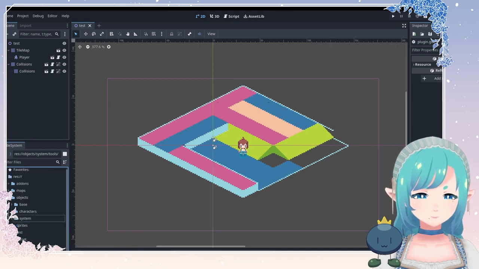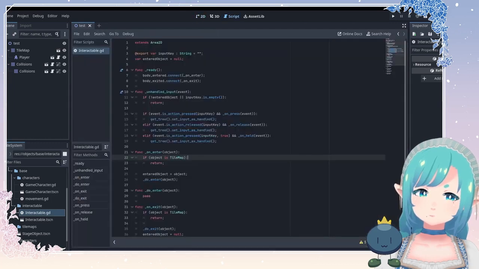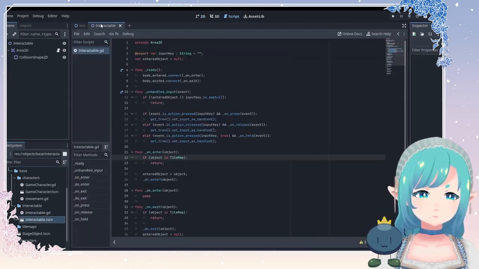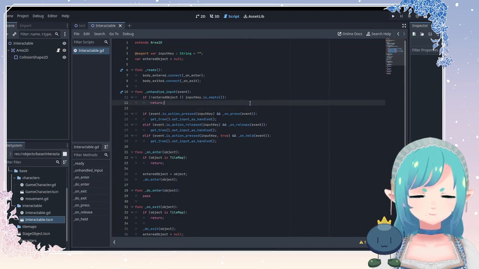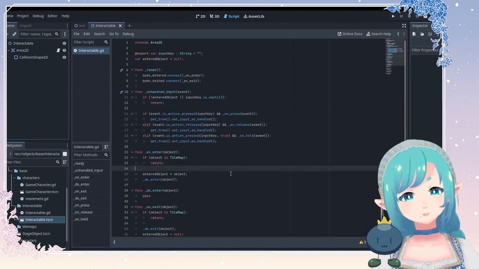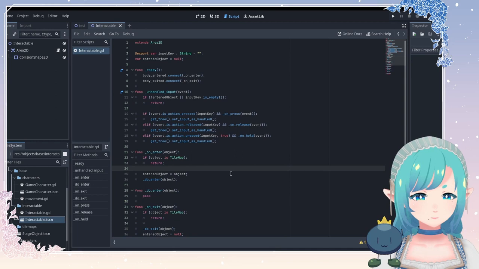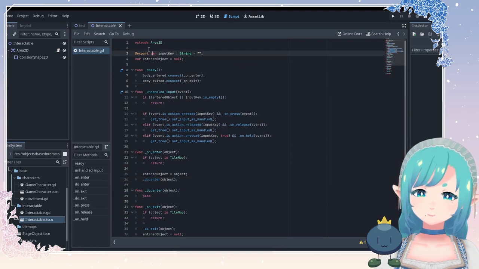Oh, yeah. So there's these interactable objects. And I have like, where do I put it?